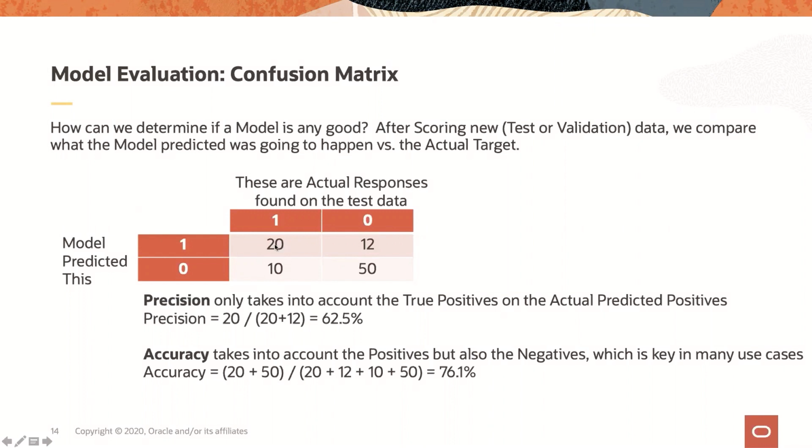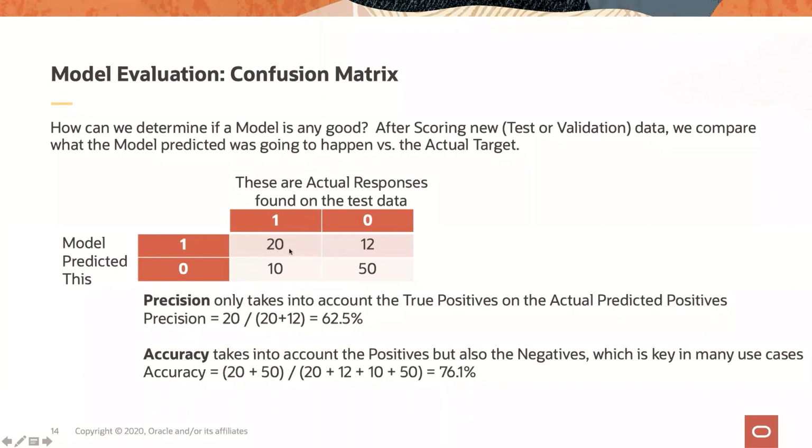So again, precision is usually only looking at the top two numbers here. Accuracy, on the other hand, is actually taking into account the entire confusion matrix. So because of that, accuracy makes more sense when you're in general trying to just find a good model for your problem, and then you can drill down from there. So accuracy takes into account those two numbers, right?